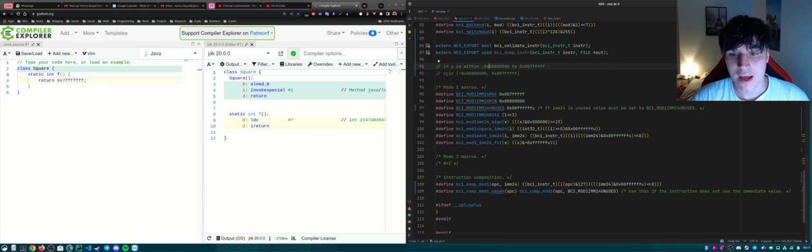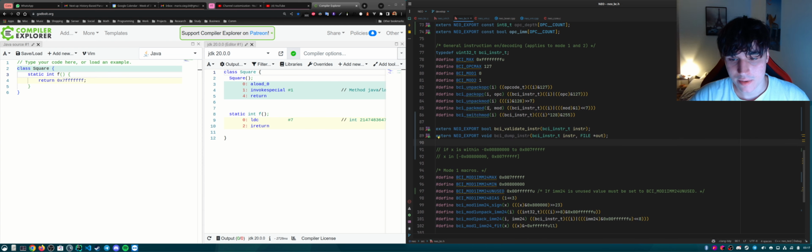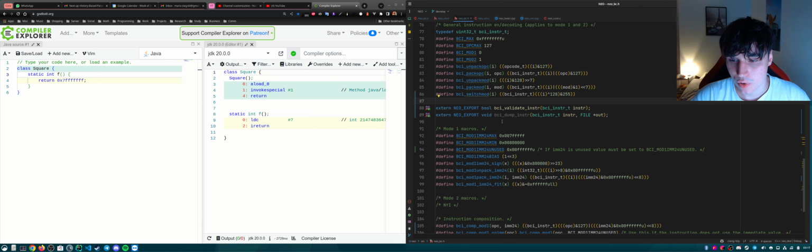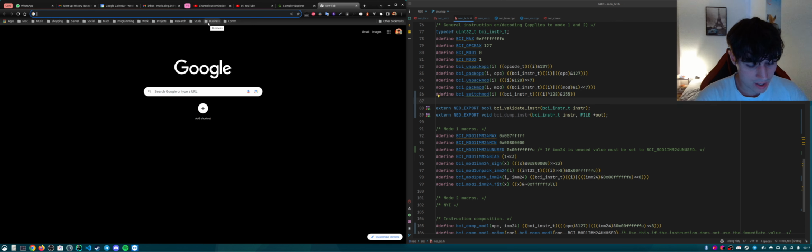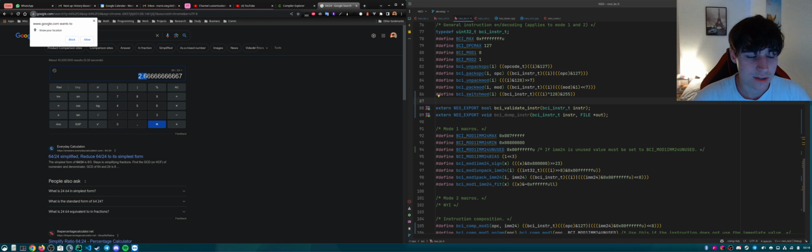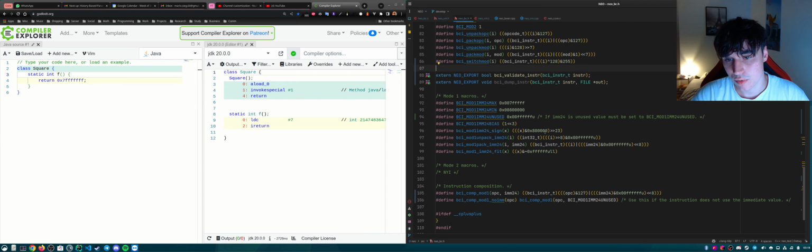Yes, and if x is outside of this range: all of the integer and float values are 64 bits in my programming language, so we have a double for float and an int64_t for int. That means we can't push a 64-bit immediate value. If we do 64 divided by 24, you can see we need 2.6 instructions to push a 64-bit immediate value, and that's not acceptable. So in this case we use the constant pool.